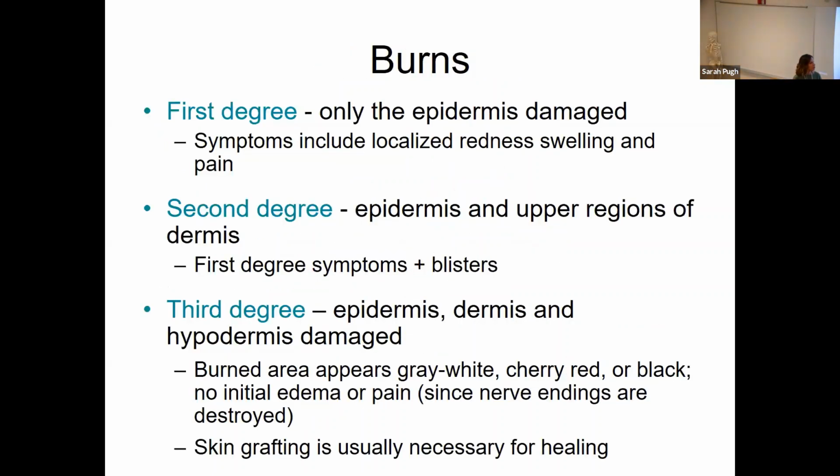Now, the last thing I'm going to walk you through in this chapter is just a little bit on burns. So 1st degree, 2nd degree, and 3rd degree burns. These are actually named for the layer of skin that has been damaged. So a 1st degree burn damages only the first layer, the epidermis. And what you're going to see in a 1st degree burn is the epidermis has gotten damaged, your skin is very red, and it might be sore. It might hurt to touch it. So an example of a 1st degree burn would be like a sunburn.